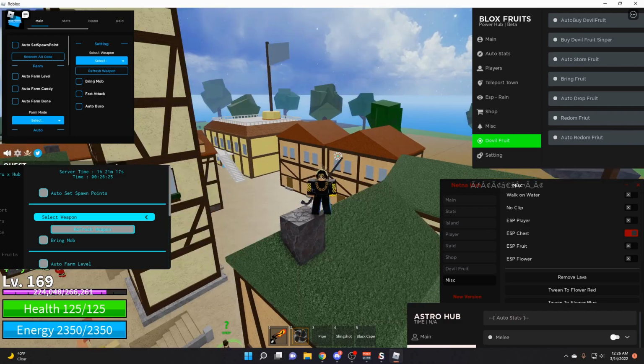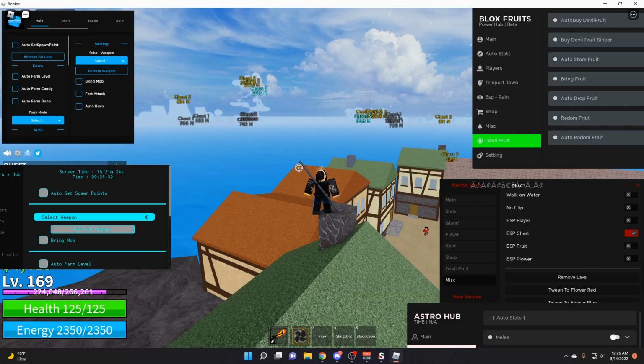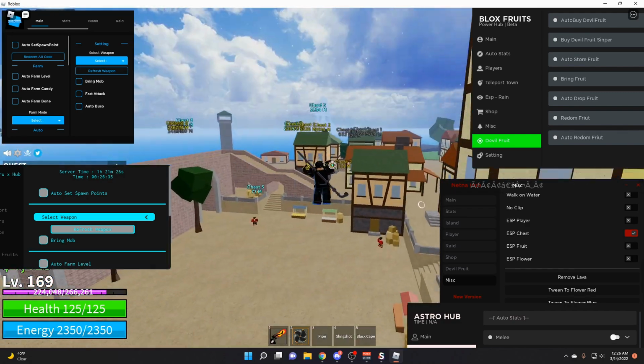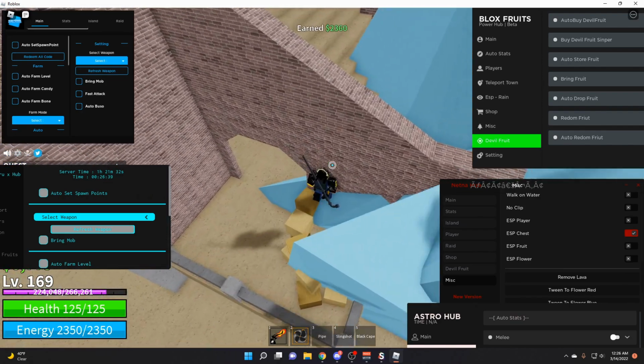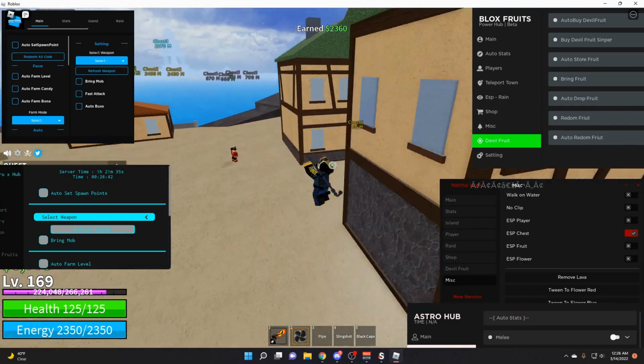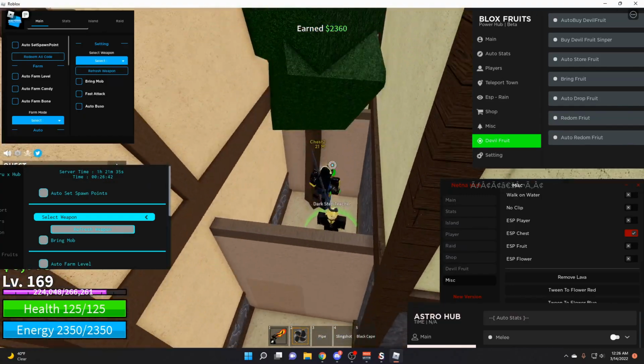I mean, the ESP chest does work. It's a little bit slow. Yeah, there it is. You can see every single chest in the entire map. So I know there's one right here. Boom, I can just pick this up. Free 2.3k. Come over here, pick this chest up.